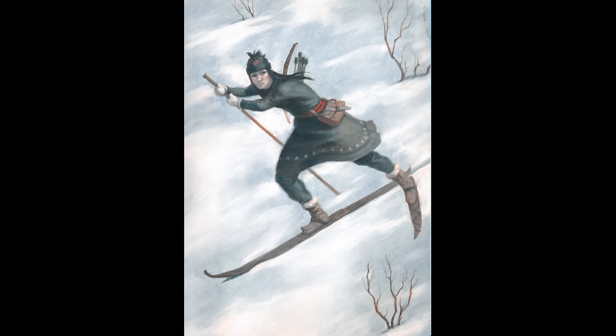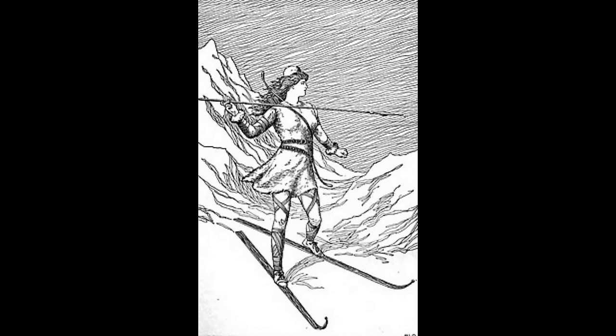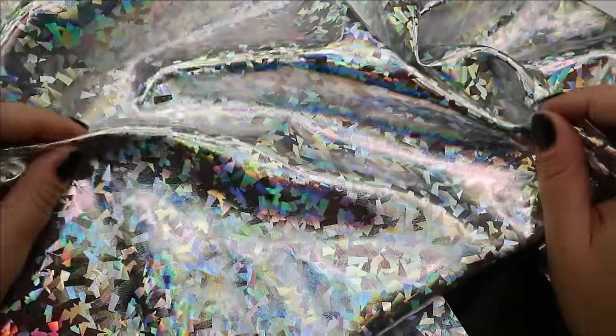So I think I will make something similar, but I will use more shiny and special materials, because she is a goddess and she can be a little bit more special and maybe a little bit more celestial, you know, something like this. So I will use this gorgeous holographic fabric to make this nylon dress.